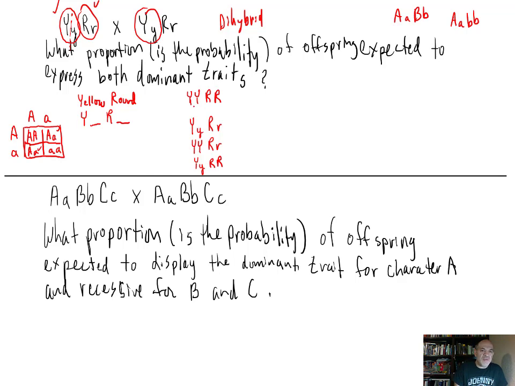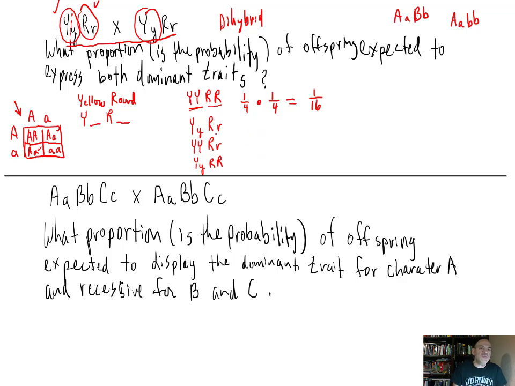So now we come over here, because this is our actual cross, the dihybrid. We're going to analyze the Y trait and the R trait, the color trait and the shape of the pea, separately. Let's look at this one first: what are the chances of getting homozygous dominant? We come back over here as if we were doing a monohybrid cross, and that's a 1/4 chance. Now remember, what happens with the Y's is independent of what happens with the R's, the shape of the pea. So what are the chances of getting homozygous dominant? Again, it's a 1/4 chance. Because what happens with one is independent of the other, that's the multiplication rule, so we multiply those two. 1/4 times 1/4 gives you 1/16, because 4 times 4 is 16, right?